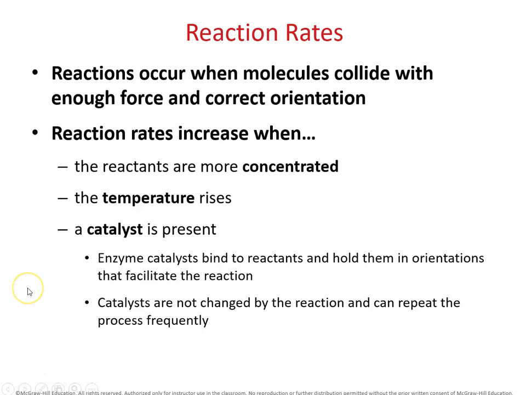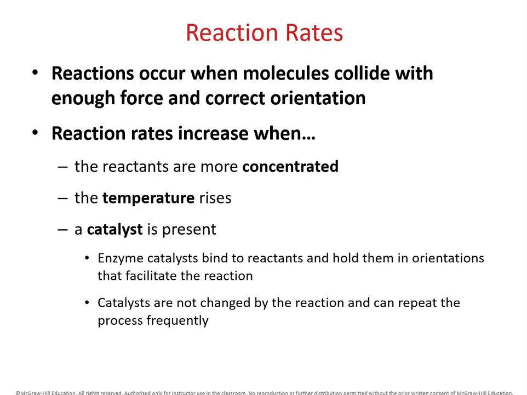Reactions happen only under specific conditions. First, the molecules have to physically bump into each other with enough force that the reaction can happen. And second, they have to be facing the right way for the reaction to happen. So we need molecules colliding with enough force, and we need them to be oriented or facing the correct way.